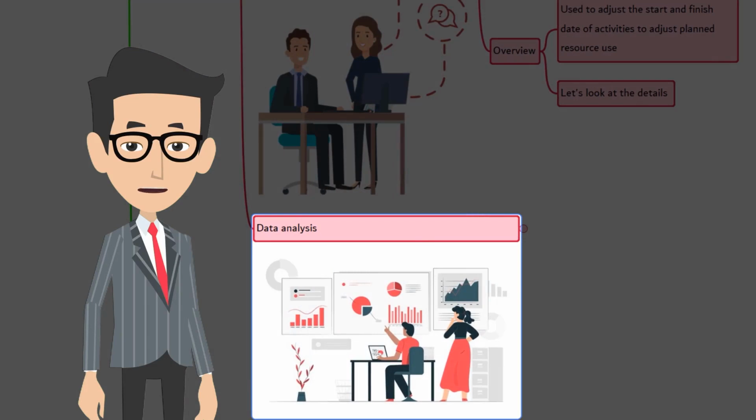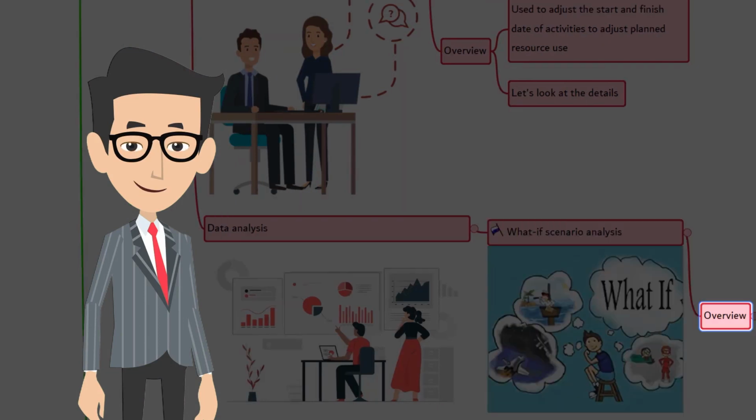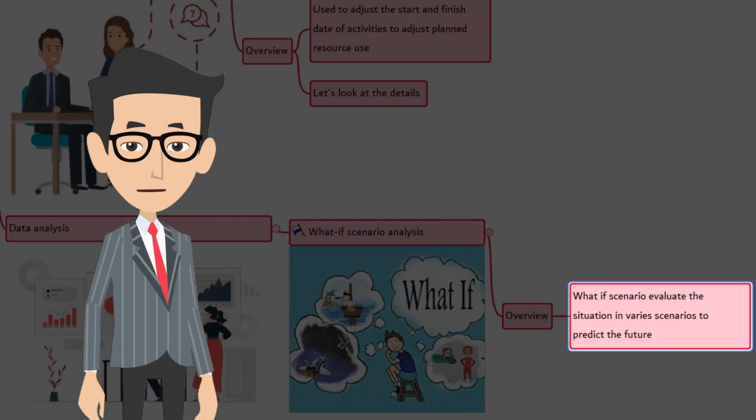The next is data analysis. Here we have what if scenario analysis and simulation. Let's look at what if scenario analysis. What if scenario analysis asks the questions, what if scenario X happens? For example, what will happen if one of the key project resource leaves the project? What will happen if the project fund is not available on time? What if supplier fails to meet quality requirements? So on and so forth. So this process evaluates various scenarios in order to predict their effect, both positive and negative, on project deliverables.